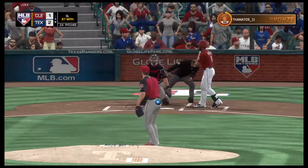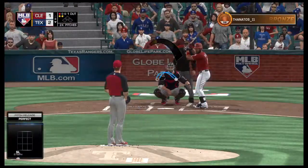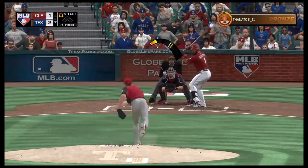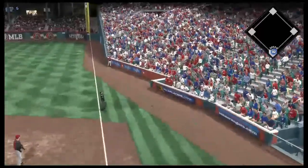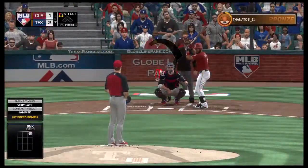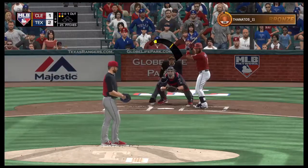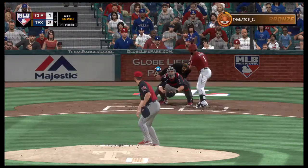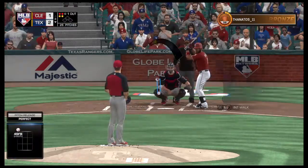And he'll try and tempt him with one in the dirt, but he'll hold back here. It's 1-2. That's back-to-back breaking balls away, but now he's got himself into a little bit of a tough spot. You probably can't throw that again, so your opponent is probably up there just looking for a fastball that he can drill. And a good take there. Close, but it's 2-2.